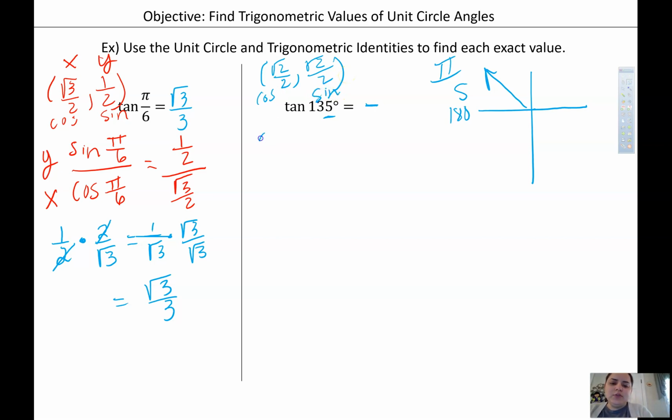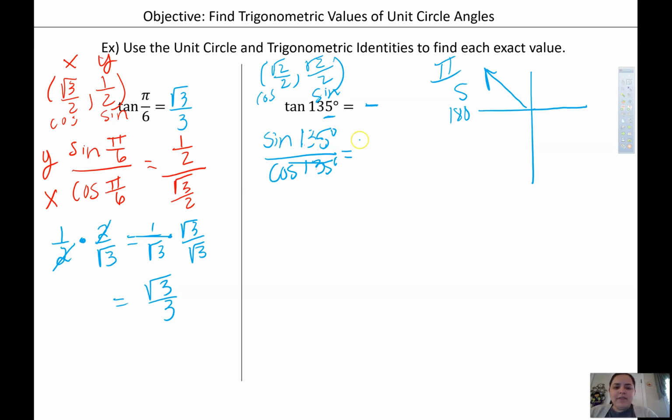So I know I'm going to do the cosine of 135 degrees over sine. Oh my god, sorry guys. My dog is barking and I did this wrong. This is sine of 135 degrees over cosine of 135 degrees. And I apologize, my pen is acting all funky. I really need a new one.